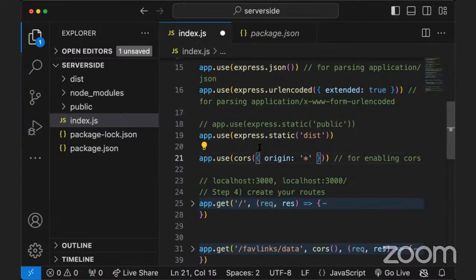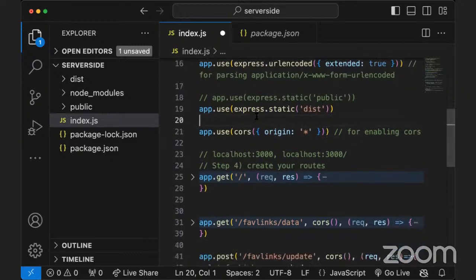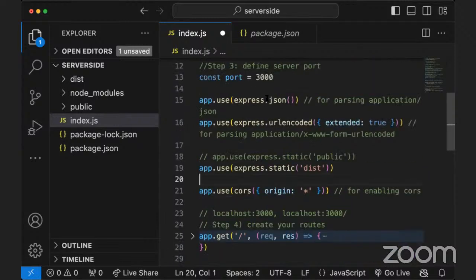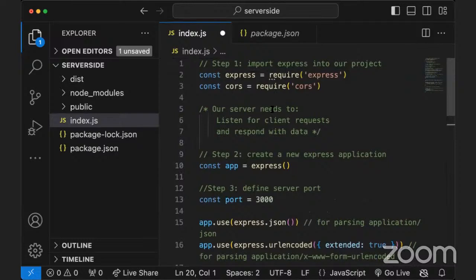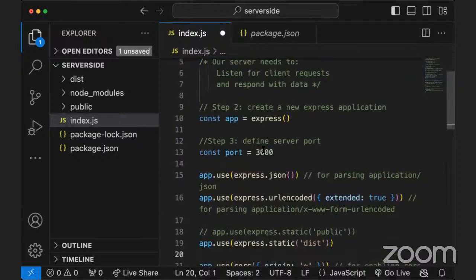server, it was running on localhost 5173, right? And it was returning our React application. Well, how do we do that on our own servers? Well, the cool thing is that we can do that very easily using what we know about Express. So all we would have to do, realistically, if I want this to run on port 5173, is change this port to 5173, right? I don't want to do that right now because I have something running on port 5173, but that's as simple as changing this port number here.